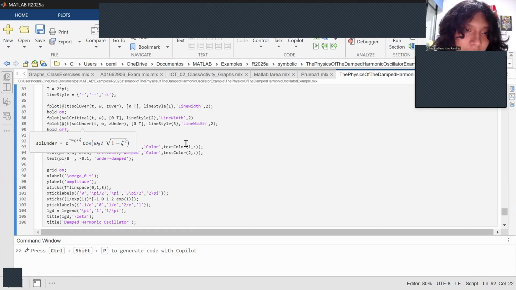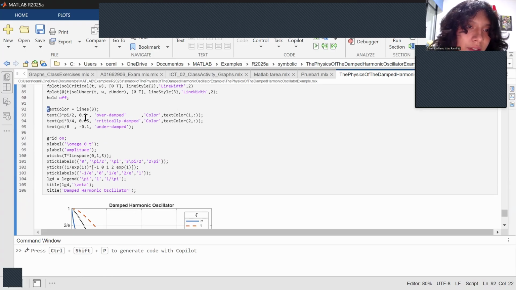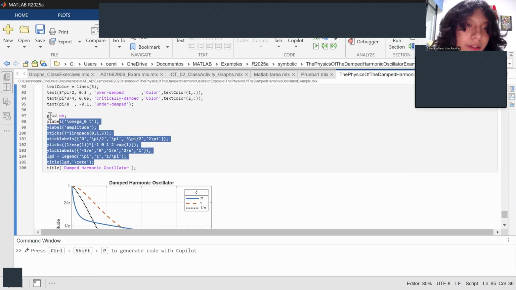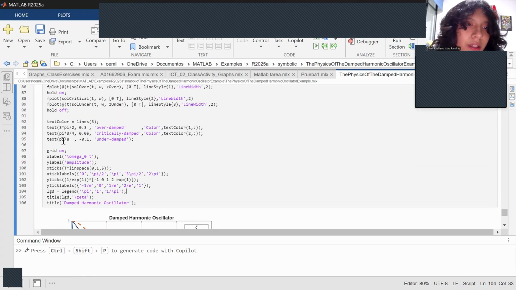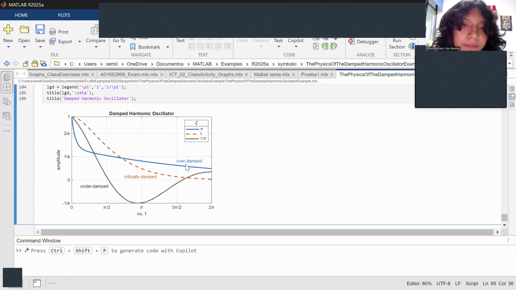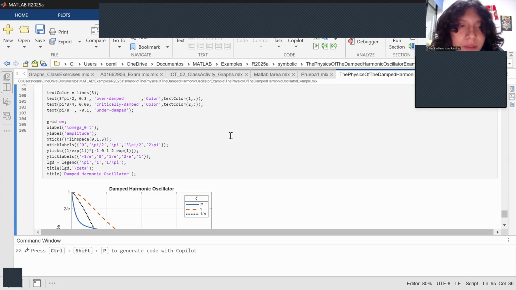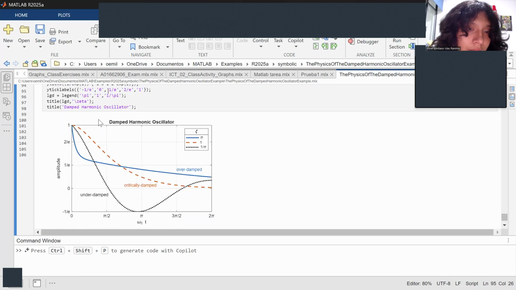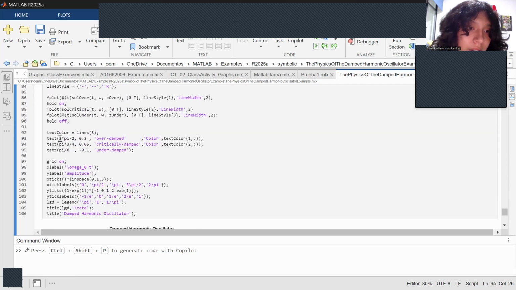Now, these are just to make the graph, right? These texts are to get the lines, the names: overdamped, critically damped, underdamped. And here is their position.